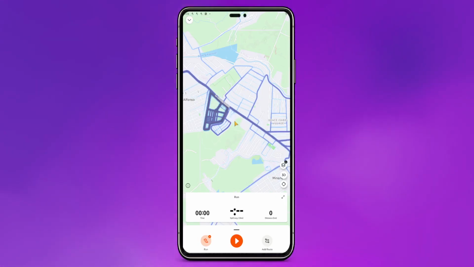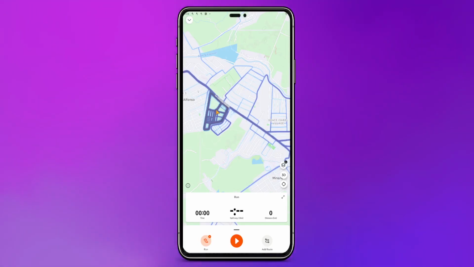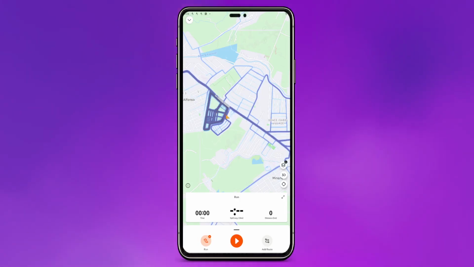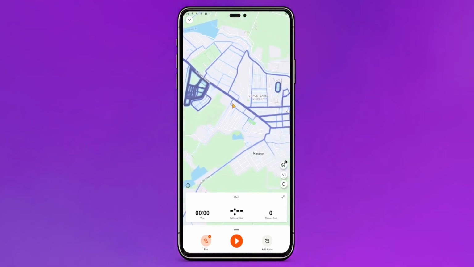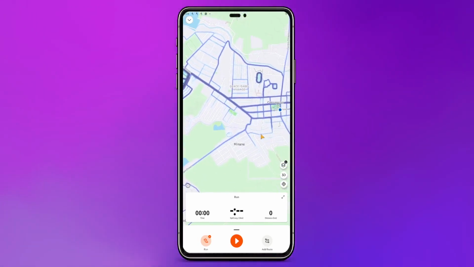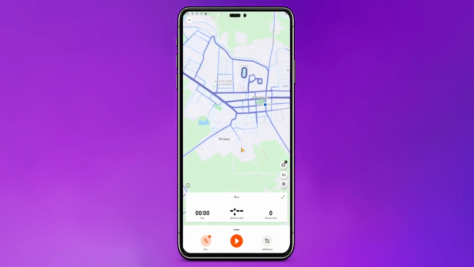On Strava heat maps, darker or brighter lines usually mean more activity frequency on that route. When you see dark, bright, or intense color, it means many people have recorded activities there. These are typically the safest, most scenic, or most convenient routes in your area. If you see faint or lighter color, that indicates fewer activities have been recorded on those paths. And when you see no color at all, it means there's little or no recorded activity on that particular route.